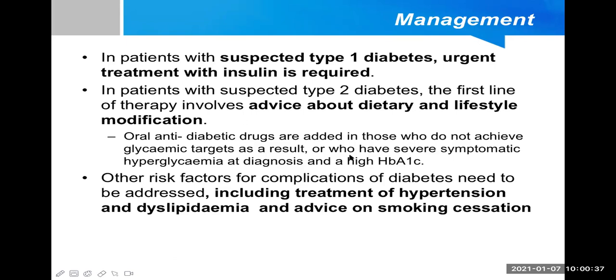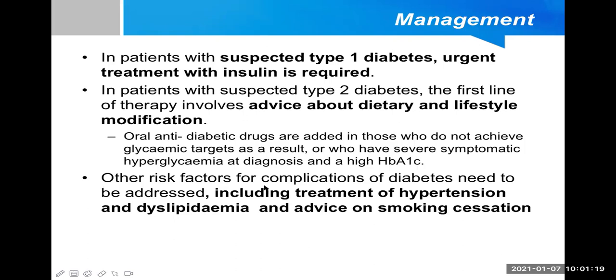One exception is there. That exception is, at the time of diabetic diagnosis, if there is a very high HbA1c, for example, it is 8 or 9 already, and there are a lot of symptoms present, there are already some complications present in the patient. Remember, 25% of the type 2 diabetic patients present with complication. Then we don't only rely on dietary and lifestyle modification. We have to start the medicine. Along with medicine, we definitely counsel them about the dietary and lifestyle modification. What does that mean? All three would be done together.